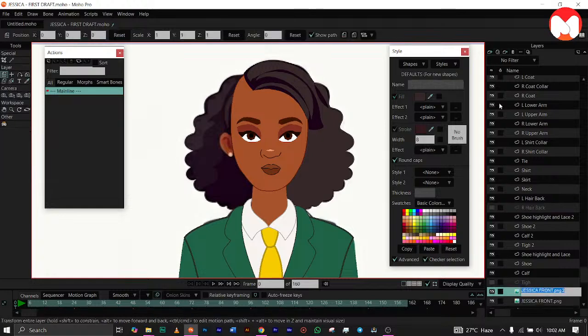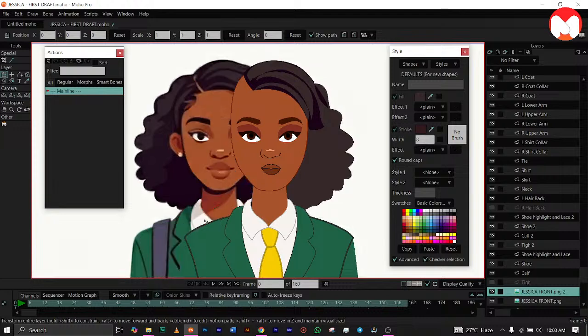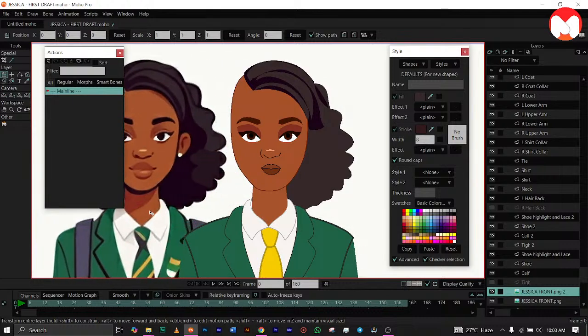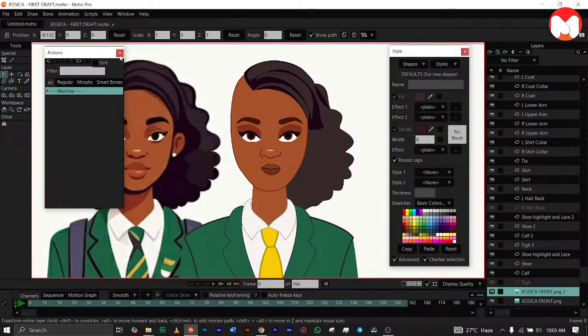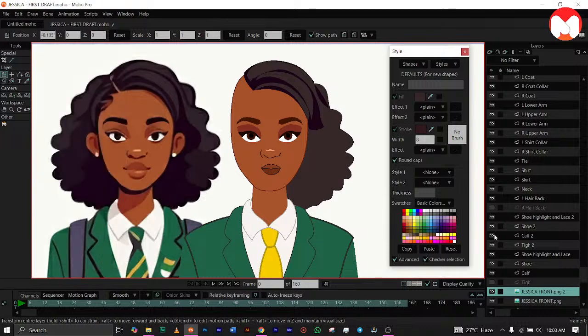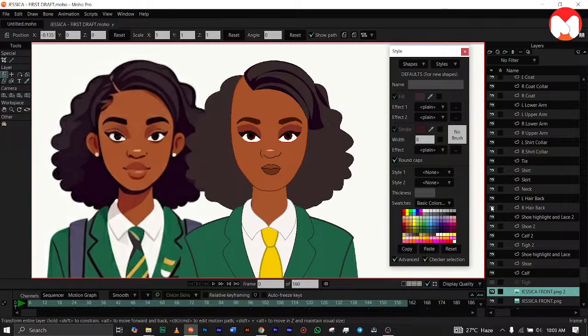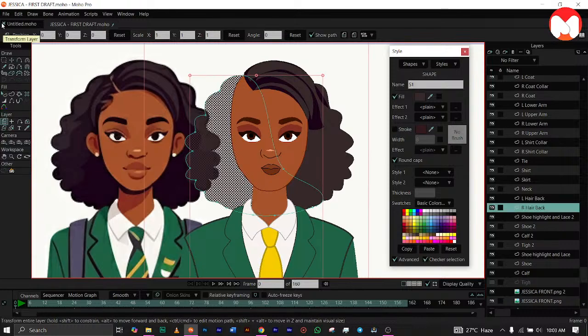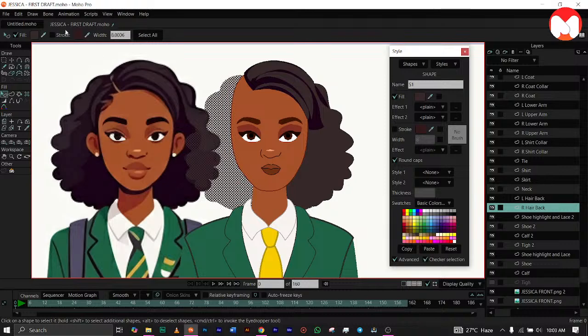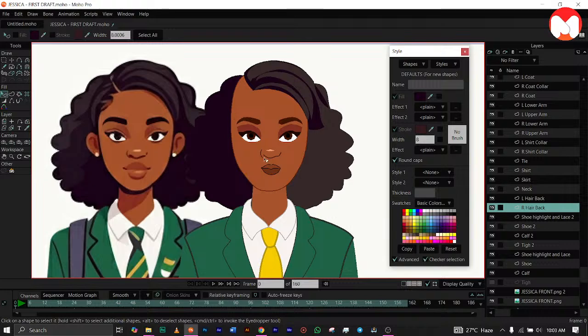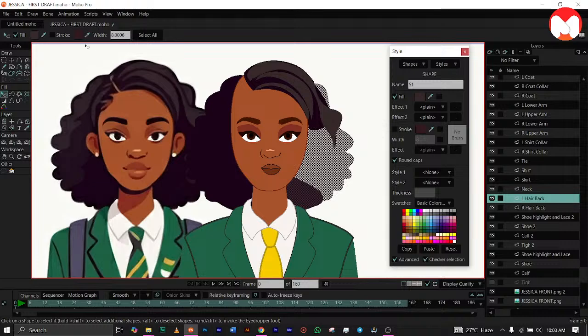I would be duplicating this, shifting it to the left, so I can see and be able to pick colors. This can be the same color as this.